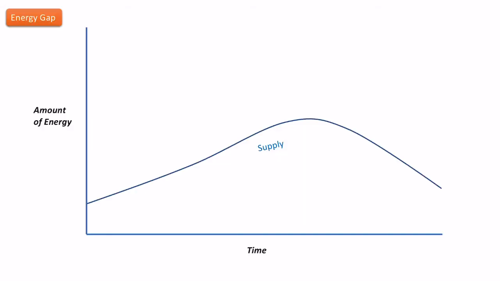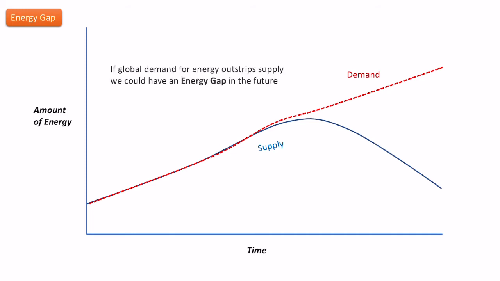I'm now going to talk about what happens once global demand goes up. We have a certain amount of finite supply on Earth at the moment, and if demand outshoots supply, then we get something that could happen in the future where we get an energy gap. So as demand is increasing globally, if that energy demand outstrips the supply, we could have an energy gap in the future. And we're going to talk about ways that we can overcome that energy gap.